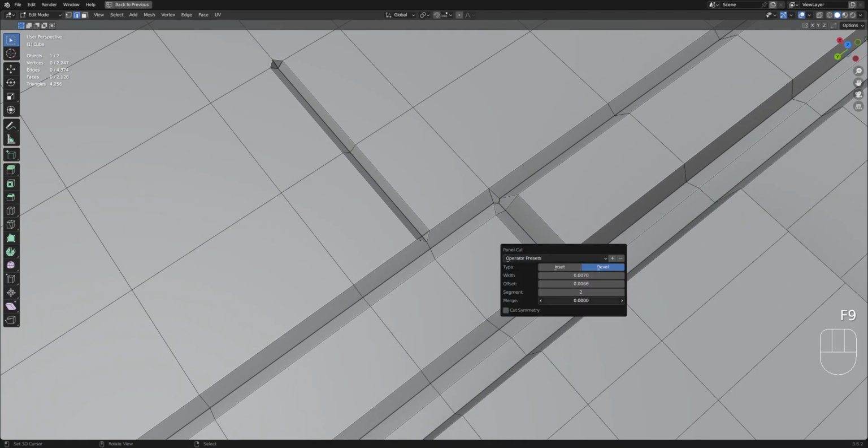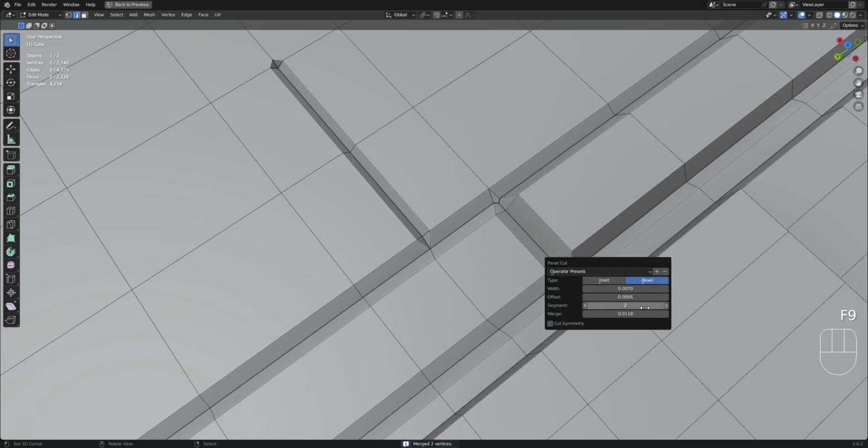So when you increase this, it will merge on the closest vertex next to it. If you actually use a higher value, you can see that the entire bevel cut has been merged to its neighboring vertices.